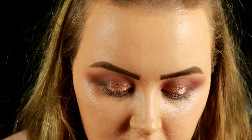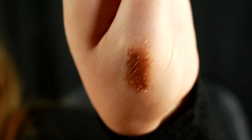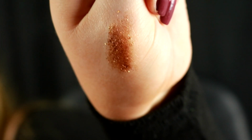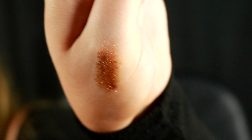You can just use the Inglot pigment on its own. I mean, it's so pigmented. I'll swatch it for you here just so you can see what it looks like on its own. So that's what it looks like on its own. As you can see, I just used the MAC one first as a base for it, and then I popped this over it, but it's so intense and so shimmery, so if you're going to go with one of them, I would 100% go with the Inglot one.